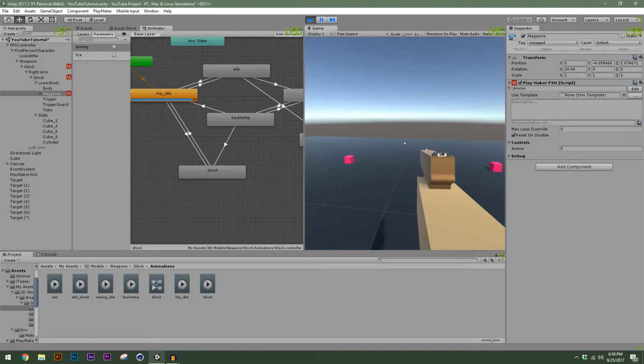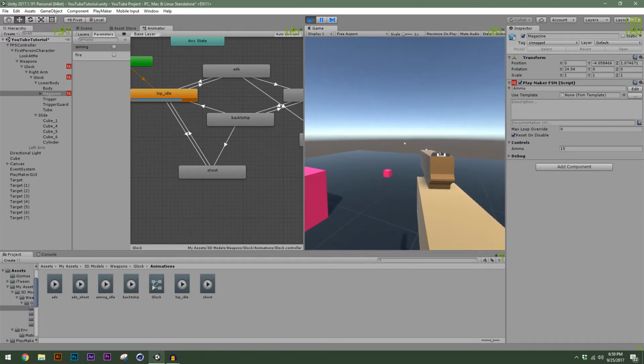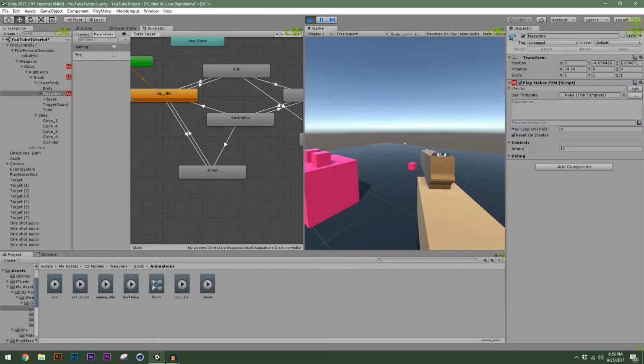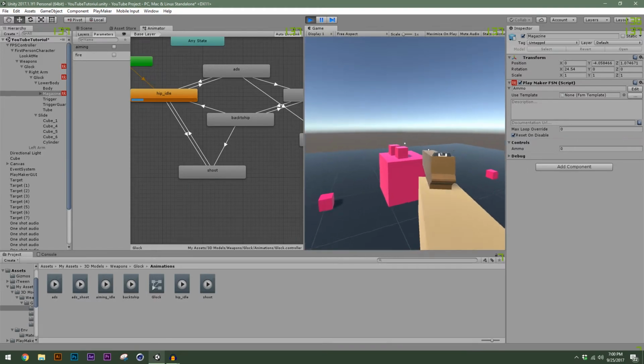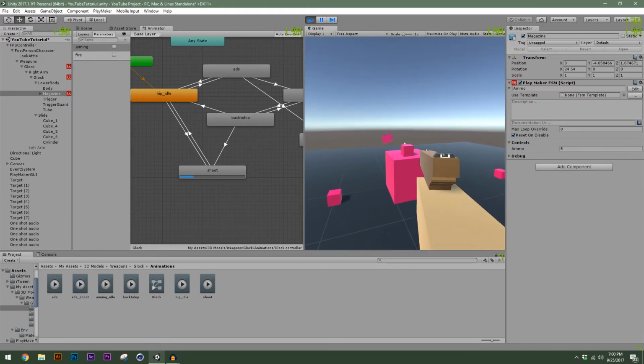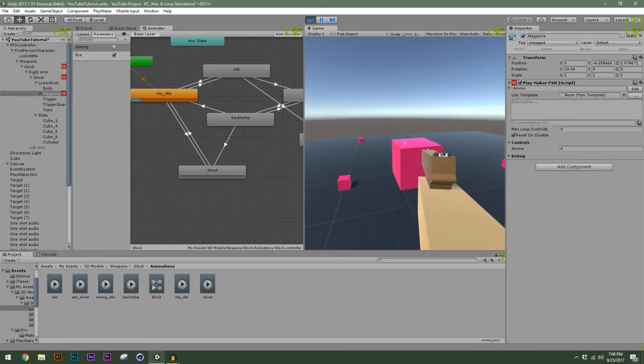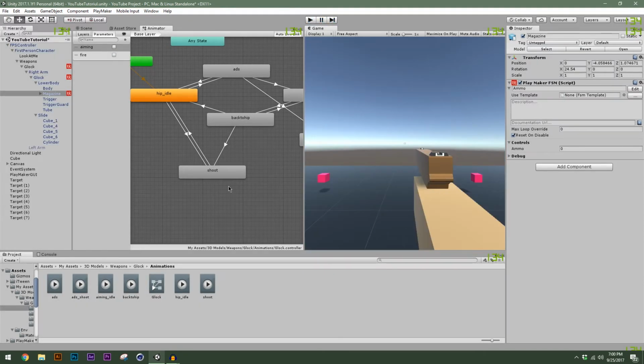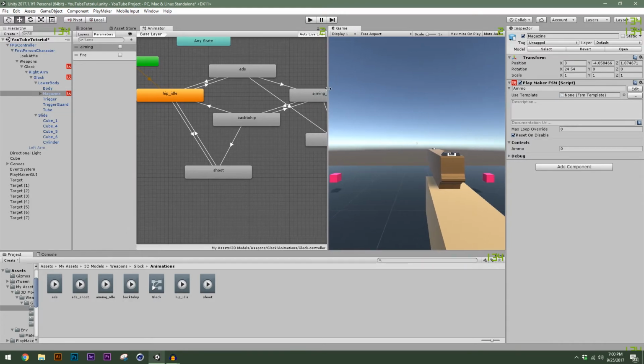Okay, we're out of ammo. When we press R, it sets it back up to 15, and now we have more ammo to shoot. But you'll see we do have more than 4 clips. And that's because we are not telling the game that we don't have any more spare ammo.